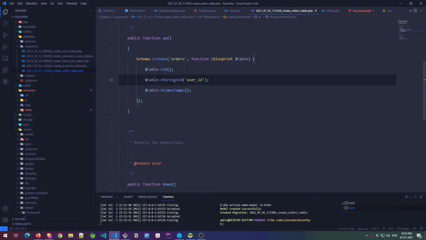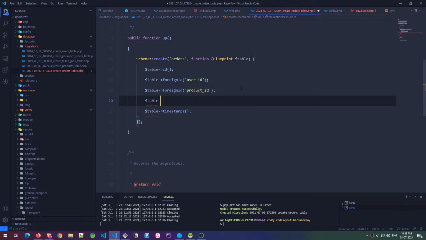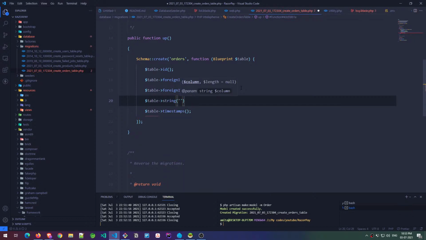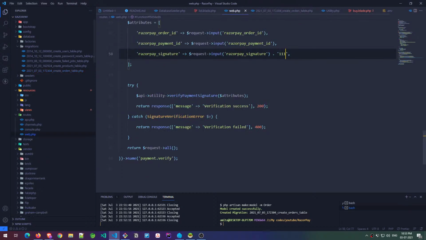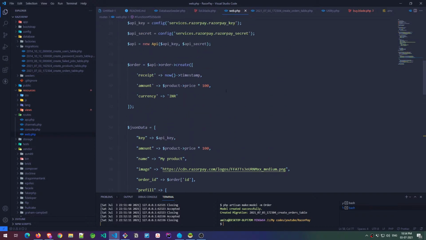After that, we have product ID, like this. Okay. Then let's just say we have table string order ID. Okay, this is the order ID which we got when we created the first order.